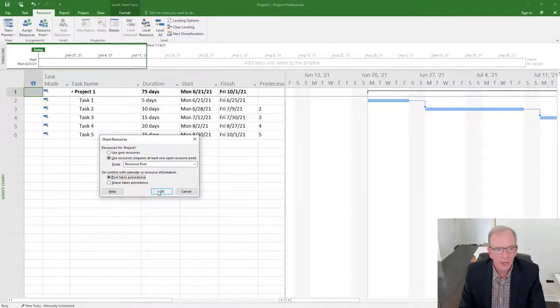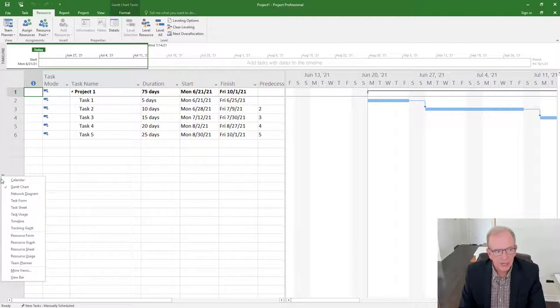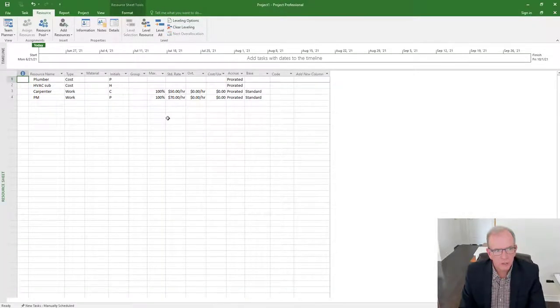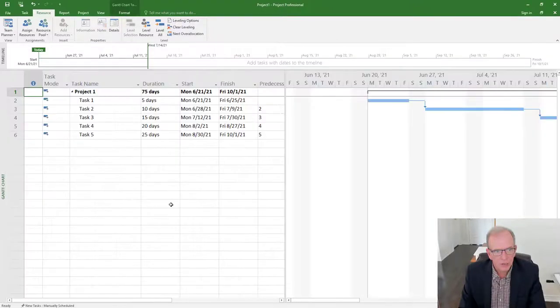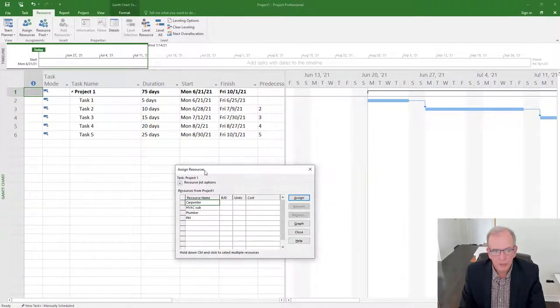So I'm going to click OK. And nothing happens here, of course. Although if I go to my Gantt chart and I right click and I go down to my resource sheet, I should see those resources there, right? So I can now see those resources there. If I slide back and I go to my Gantt chart, then I've got nothing applied yet, but what I can do is I can assign resources now. They should show up. Remember before they didn't.